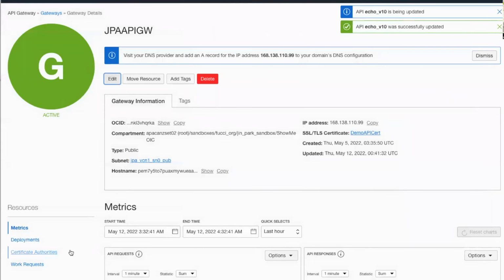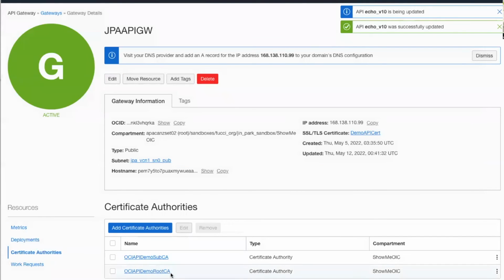But at the same time, when a client certificate is presented, it will be verified against the self-signed root CA and subordinate CA. So that needs to be provided. It is provided here to this API gateway. So you see the root CA, sub CA. Okay.